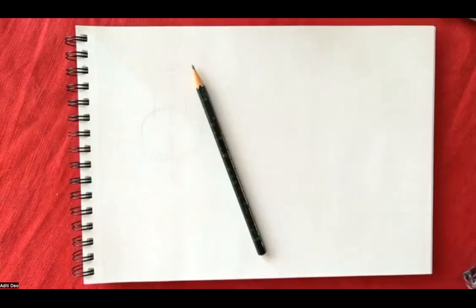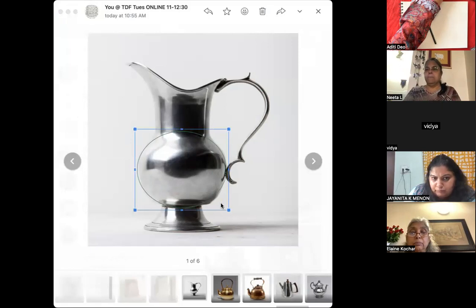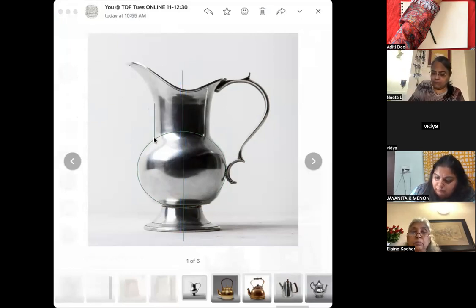Okay, I think it would help for me to show you this on screen itself. So this is what I'm looking at. If I were to make a circle out of it, it becomes this big. So I'm making an oval shape here. I know ovals are a little difficult to work with because you don't know how tall versus how long you should make the oval. Here's the center line. And then you have to build a line next to it.